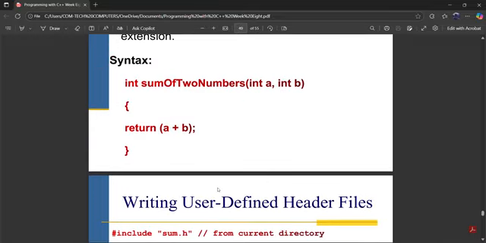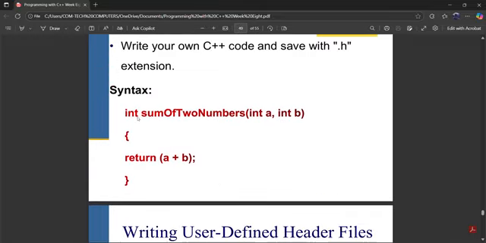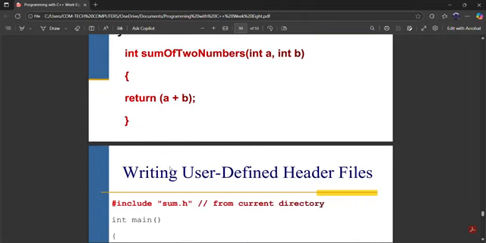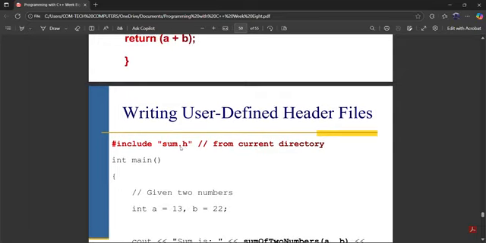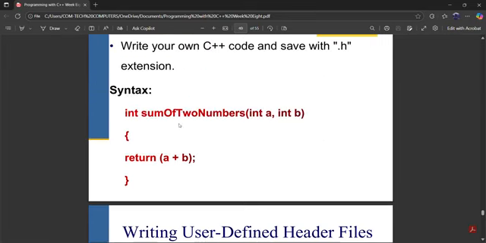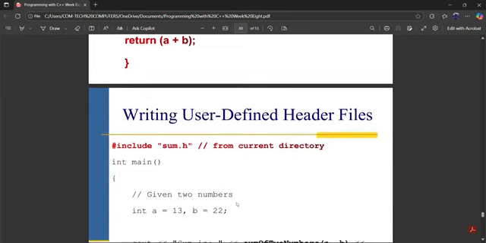Then you import this header file by using the preprocessor directive hashtag include, then the file name. In this case, the person saved the file as sum with the extension .h. So he has imported the code he wrote as the header file.